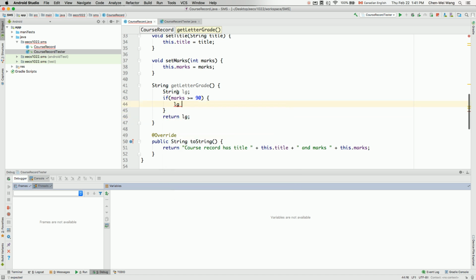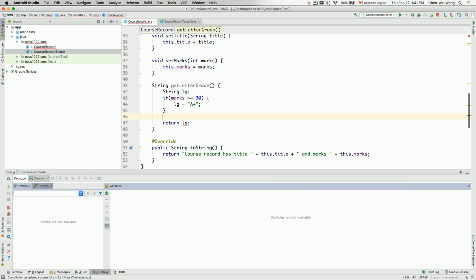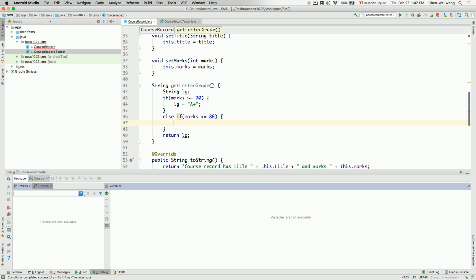Now LG is assigned to A plus. Then it's a single if statement with else if, and eventually an else. So we can say else if marks is larger than or equal to 80, LG is assigned to A.